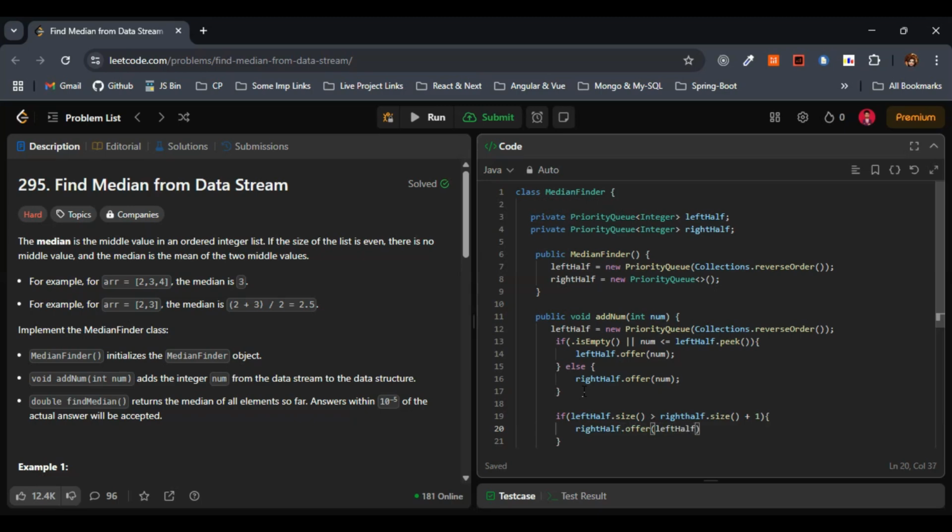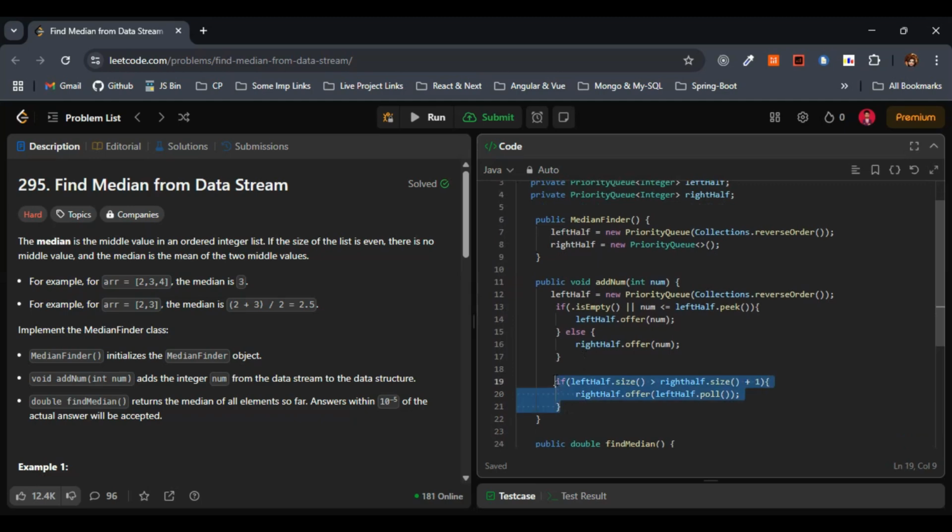This will be left half. Within this one we are removing. So we are moving top from left to right, right? So we need to remove this one element in the left half. For this one, left half dot poll I'll be making use of, right? Next, same thing, but we will move top from right to left, right? So I'll just copy the same thing here and make the necessary changes.